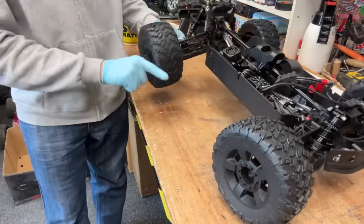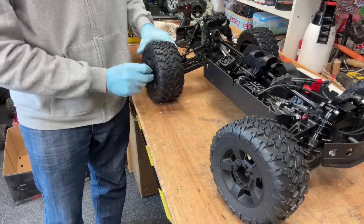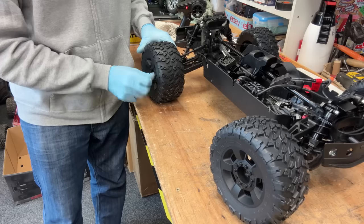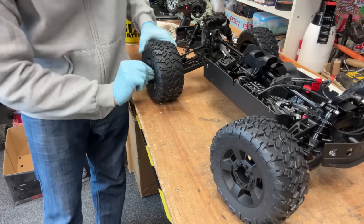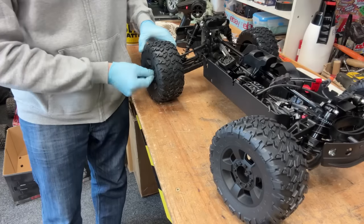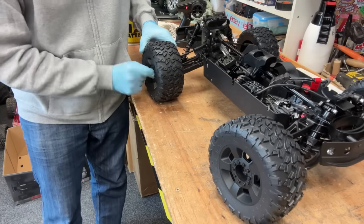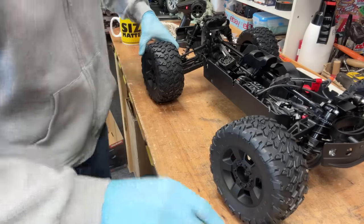And Manscaped pay me to talk about their product. And they kind of give you guidelines of what they want you to talk about. And I always say to them, I'll talk about what you want me to talk about, but I've got to be happy with the product. So they send me the product first, I test it out. They tell me what they want me to say in the ad, you know, like the features and all that stuff.